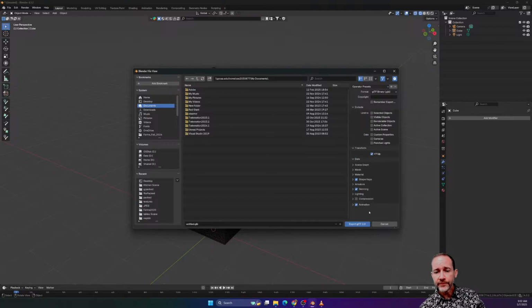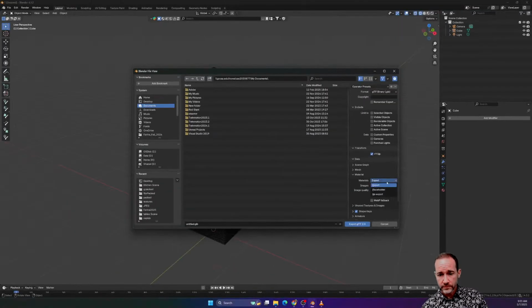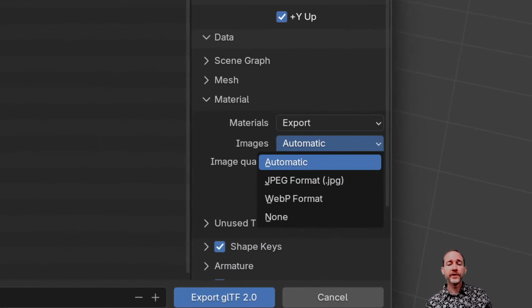When you export it, you can do this, right? Material, you can export every material as a JPEG, right?